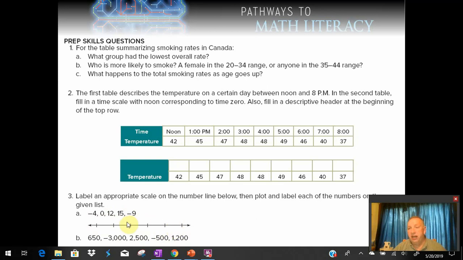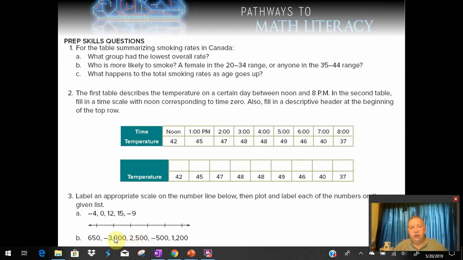If I had 5 for each one of these, 5 into the 25, I would start here at 0. Let's go to 0 here. -5, -10, that would give me the -9. So I'd want my 0 here, then 5, 10, 15, that would give me everything there. So I would want it in whole numbers. If I divide it out and I got a decimal, I certainly wouldn't want a decimal number for these.